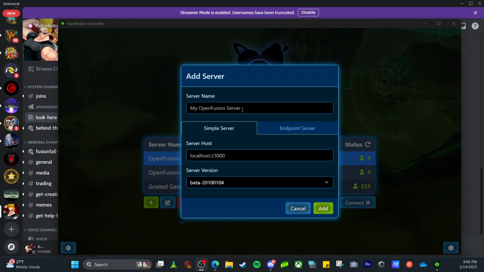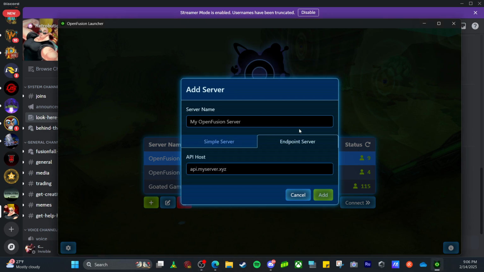So this is what's gonna pop up, and for the server name, you can put in whatever you want. I just put goated game, because that's the goated one. Don't touch localhost. Don't touch the beta version. Just leave these alone. You go to endpoint server, and this is where the juicy stuff comes in.